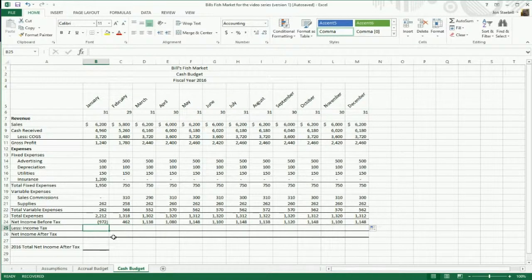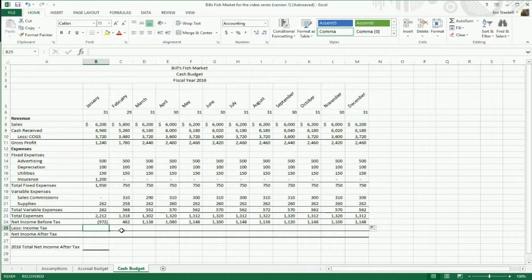Now, let's spend a minute here talking about this before we go on. We've got a negative number here. Now again, you notice in the format that I've got here, negative numbers are displayed in parentheses. That's the preferred way to do it. Some people will display it with a minus sign or in red or something like that.